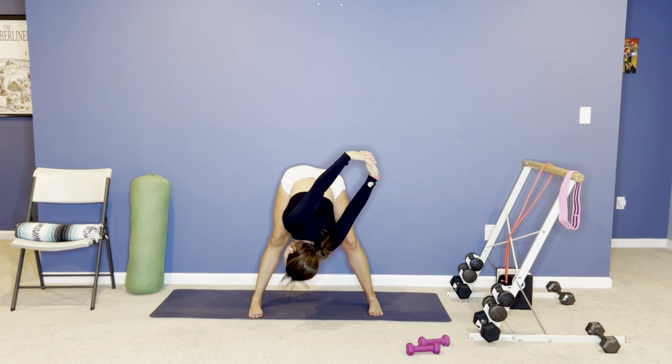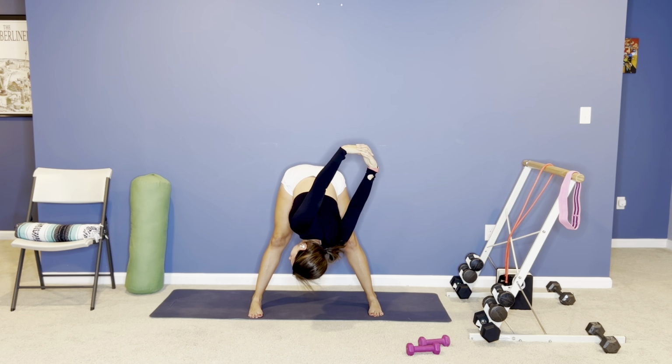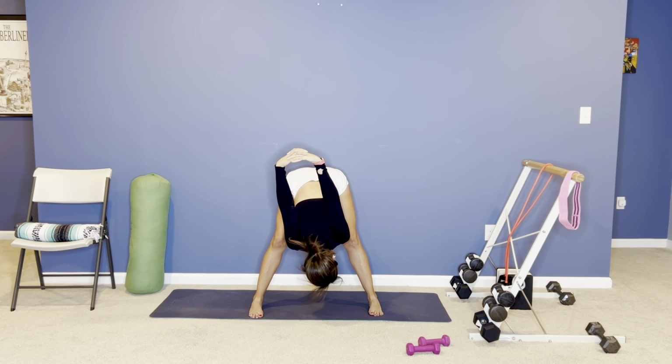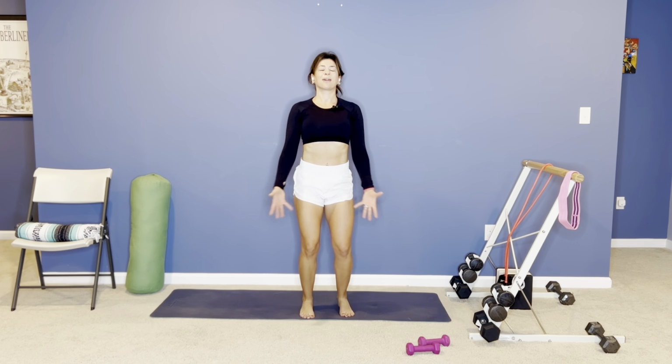Inhale. Exhale. Inhale. Exhale. Inhale back to center. Lower your hands on the floor. Begin to round the spine one vertebra at a time. Bringing your feet under your hips. Last inhale, reaching your arms.